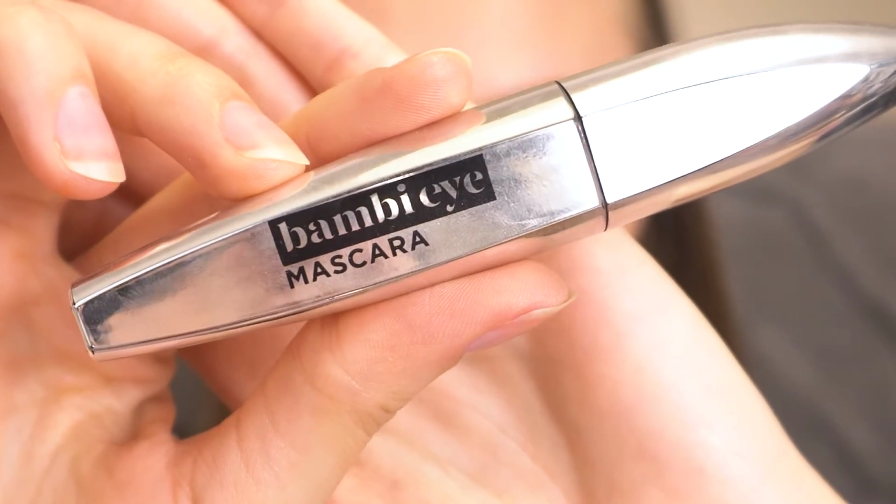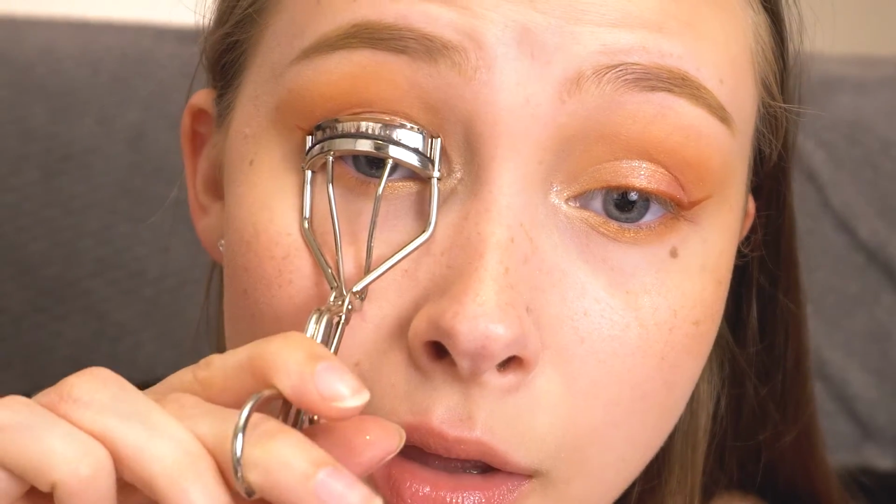Before I put on mascara, I'm just gonna set the skin a little bit with the Colourpop Pretty Fresh Setting Mist. Now I'm just curling my lashes and giving them a generous coating of the L'Oreal Bambi Eye Mascara.